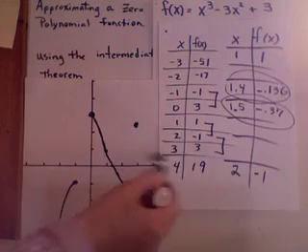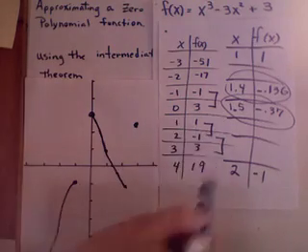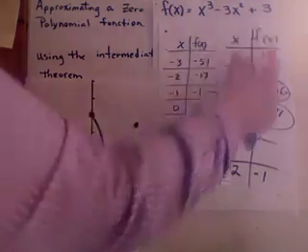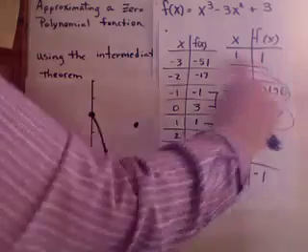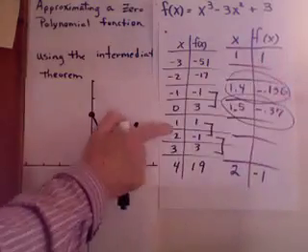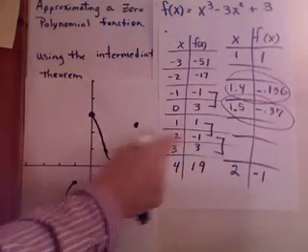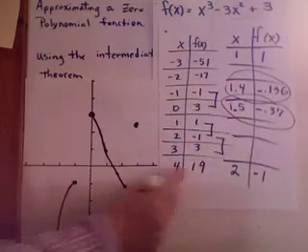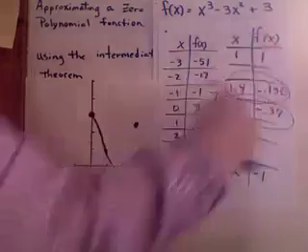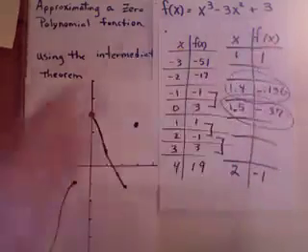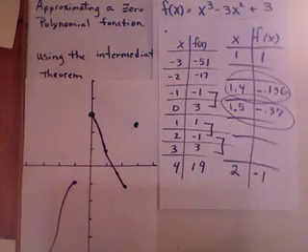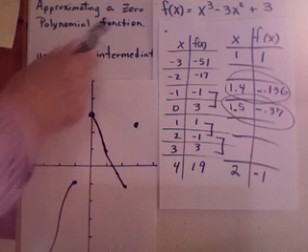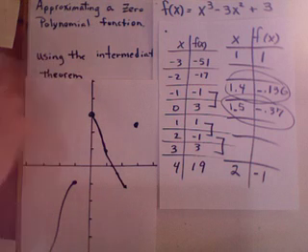Now I could try to narrow in between 2 and 3 if I wanted to do that. I'd put another chart here. I'd put at the top 2, negative 1, and then at the bottom I'd put 3, 3. And again, I'd zero in. I'd do halfway first, and then continue that. So that's how you approximate a 0 using the intermediate value theorem.